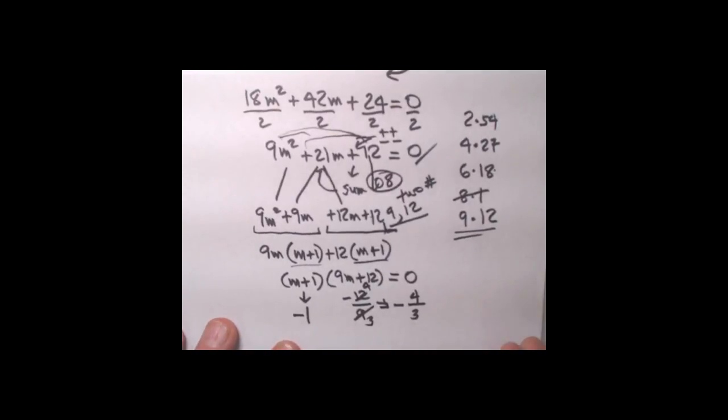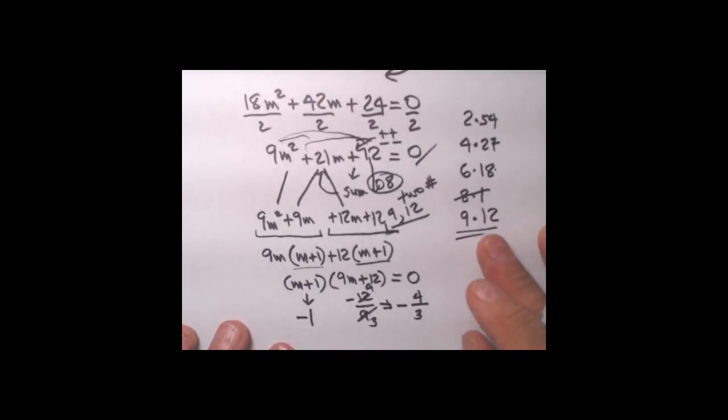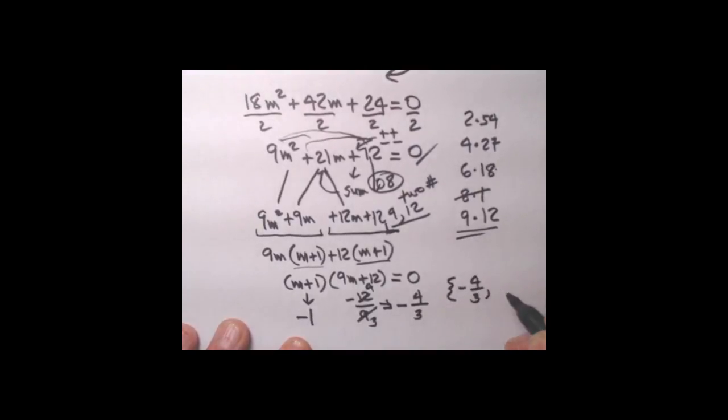Okay, well, here we go. We've got our roots or answers to this last one. This guy took a little bit more cleaning up. Remember, to begin with up here, we had to move everybody to the left. We had to do the AC product, took a little figuring out for what the winning combination is. But here we go, the roots, negative 4/3 and negative 1. They're really correct any order you put them in, but I always like to have them in numeric order. Negative 4/3 will be negative 1 1/3, further to the left on the number line than negative 1.